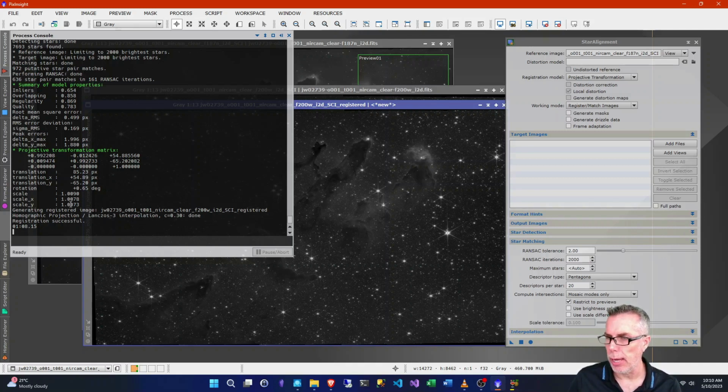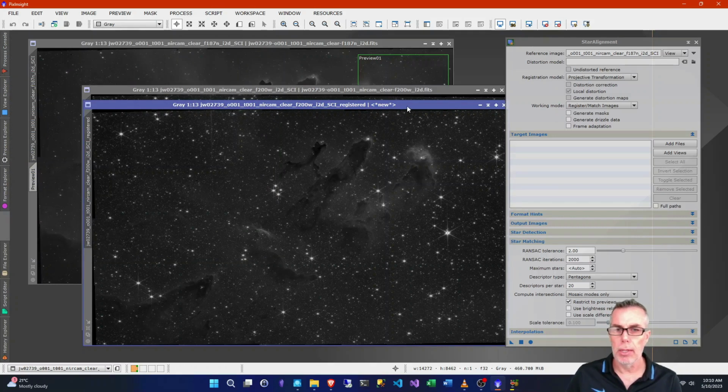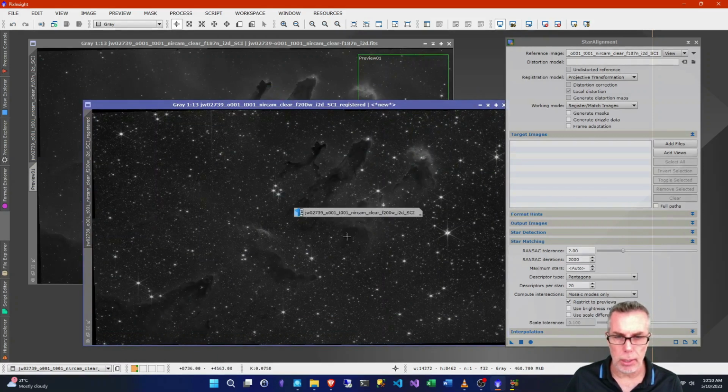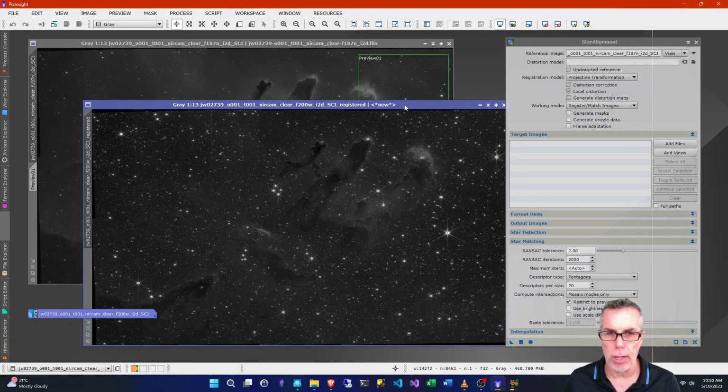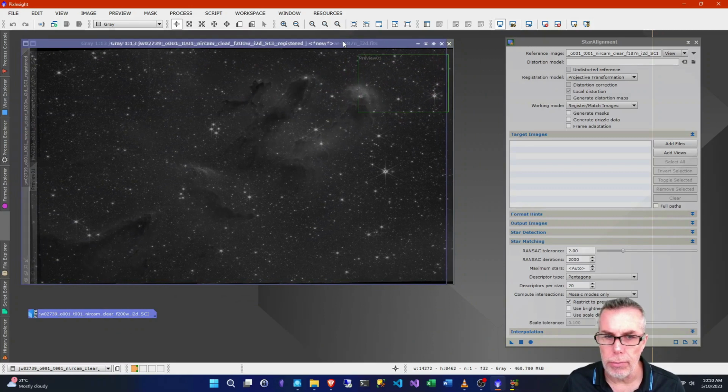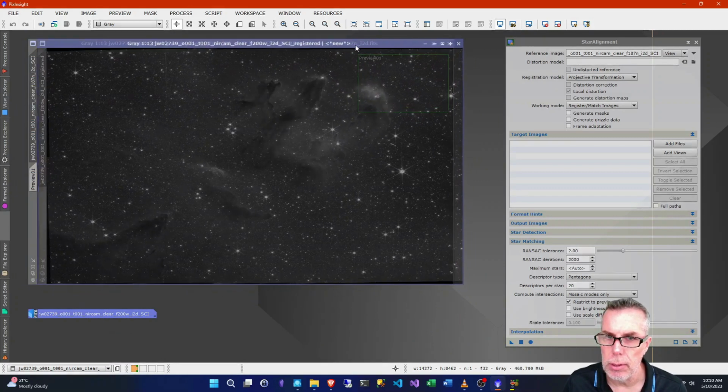So there's a scaling factor here, there's a rotation, and there's a translation both in the x and the y direction. So you can imagine if you wanted to do this manually in Photoshop or some other place, that's very hard to achieve. And so let's minimize our input image, and let's move this out of the way here. And so I'm just curious now, if I drag this image onto the other one, if we get a good match.